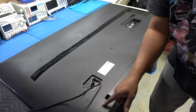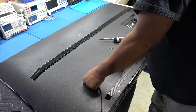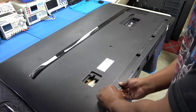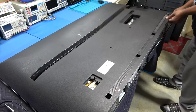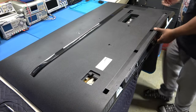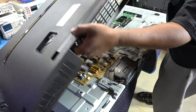Okay, as you can see, we only have a few screws. So at the bottom, power cord, and that's it. All right, so we'll take those screws out, disconnect the power cord, and you just pull the power cord right out, just like that. And then we have to just pry the back up. Let's drop the bottom. Be a little tricky, but don't get impatient. That's it.